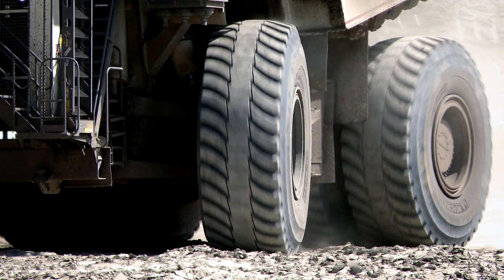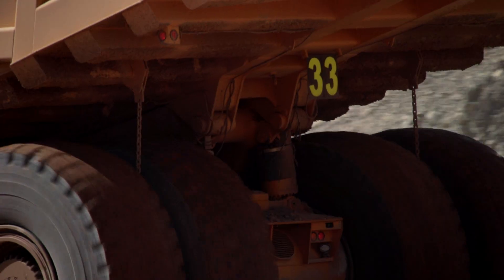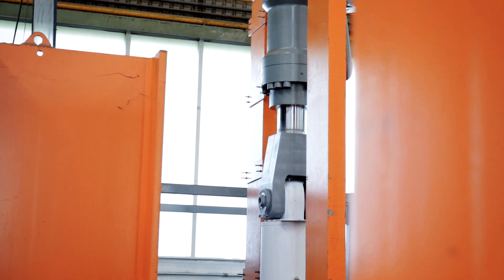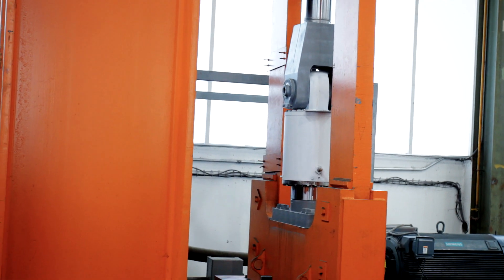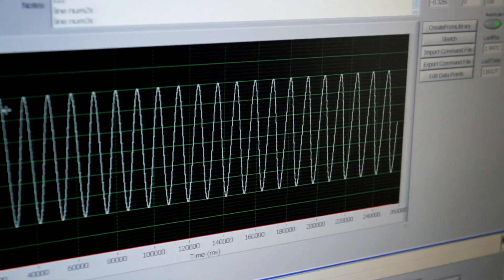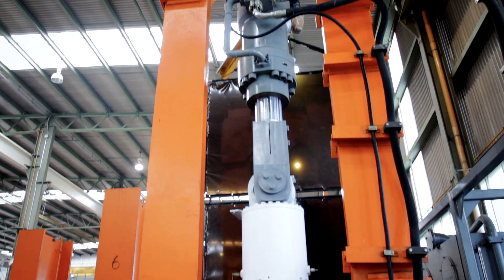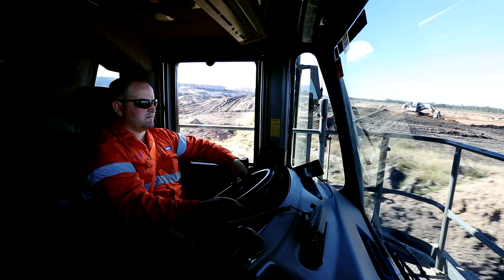We look at brakes, steering, ROPs, and we make sure these tests are done correctly and before the customer sees the equipment. Behind me is our suspension tester, which allows us to take measurements in the field at a customer's site in their real-world application, bring those measurements back in, load them up into our fixture, and play back that data. We can then make small changes to our suspension and see how that affects the ride quality that the operator will feel.